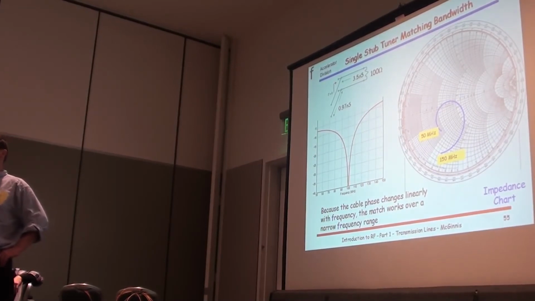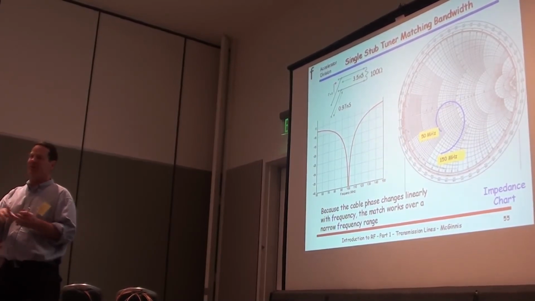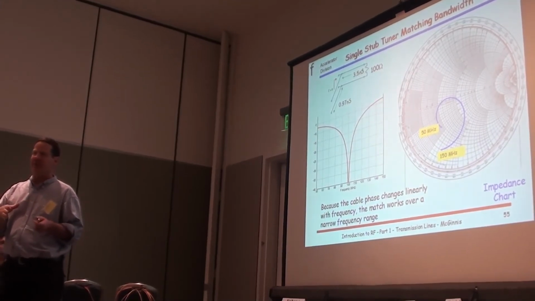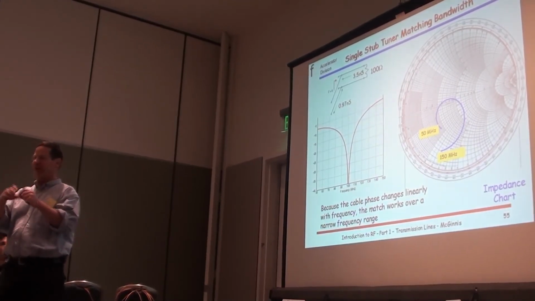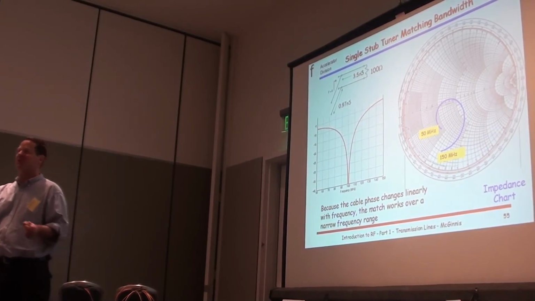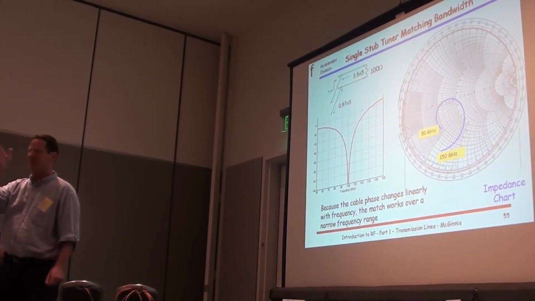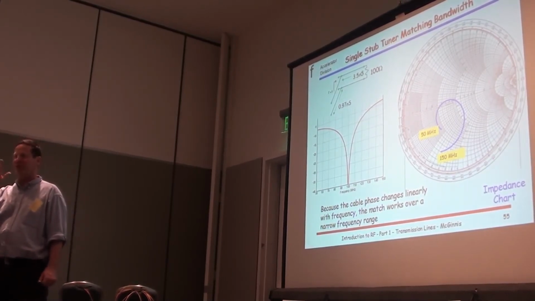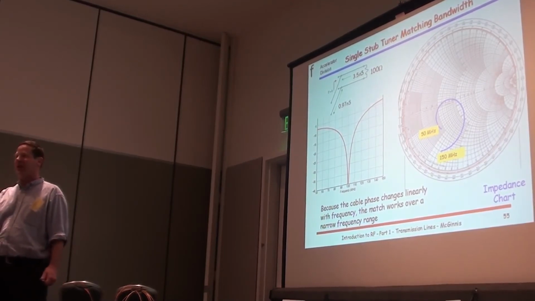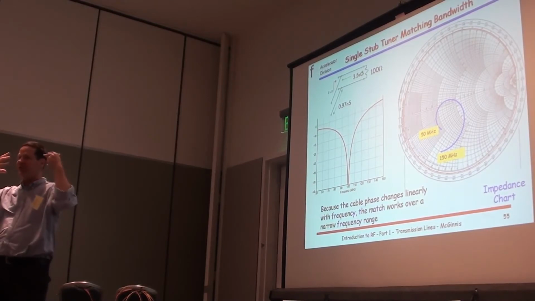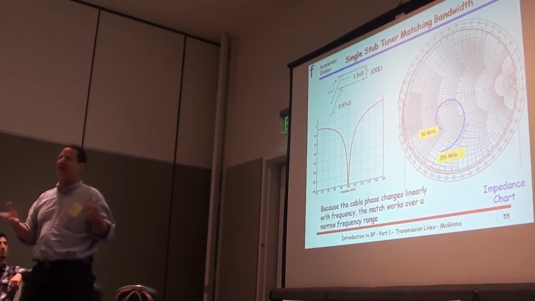So you'll see this when we do the lab, on the matching lab. You'll do this all at one frequency. You'll have this fancy network analyzer that sweeps from 0 to 26 gigahertz, and you'll set it at one frequency and just hold it there. You'll do the matching only at one frequency, because you can't get the matching done at all the other frequencies, and it would just confuse you. Once you get that done, you'd like to say, well, what's my bandwidth?